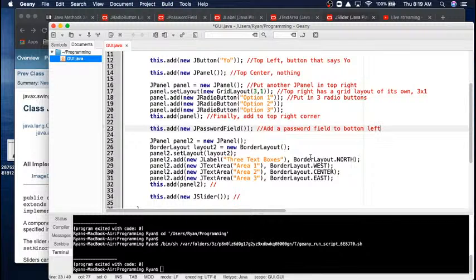And what is a password field? That's just a text area where what the user types in is hidden. Okay, all right. So now I'm going to put another JPanel.